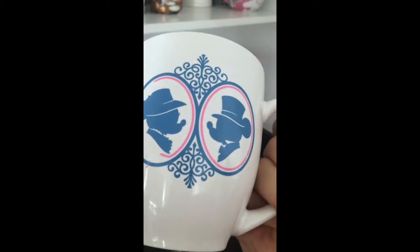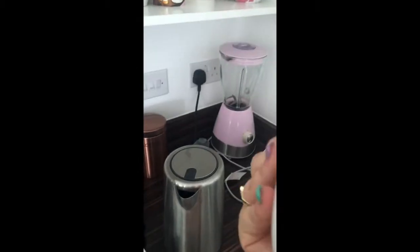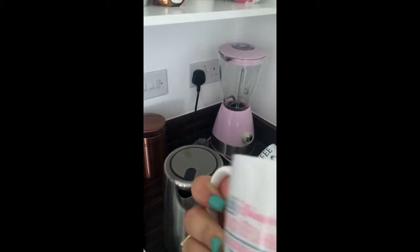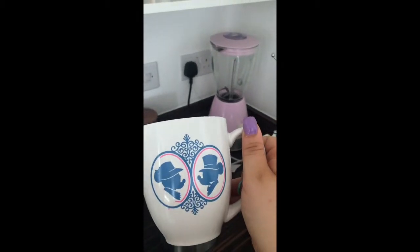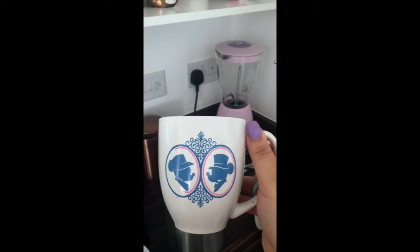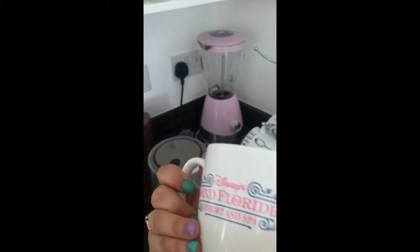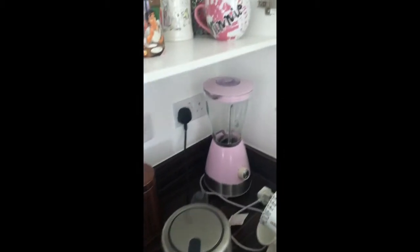And the only way I can get a new one is going back to the Grand Floridian next time I go, but there's no guarantee that this exact mug will be there, and I love it. So I'm absolutely gutted. I love that silhouette and I've ruined it. So annoying. I might have to beg someone that I know, if they're going, to bring me one back so I can replace it. So upset.